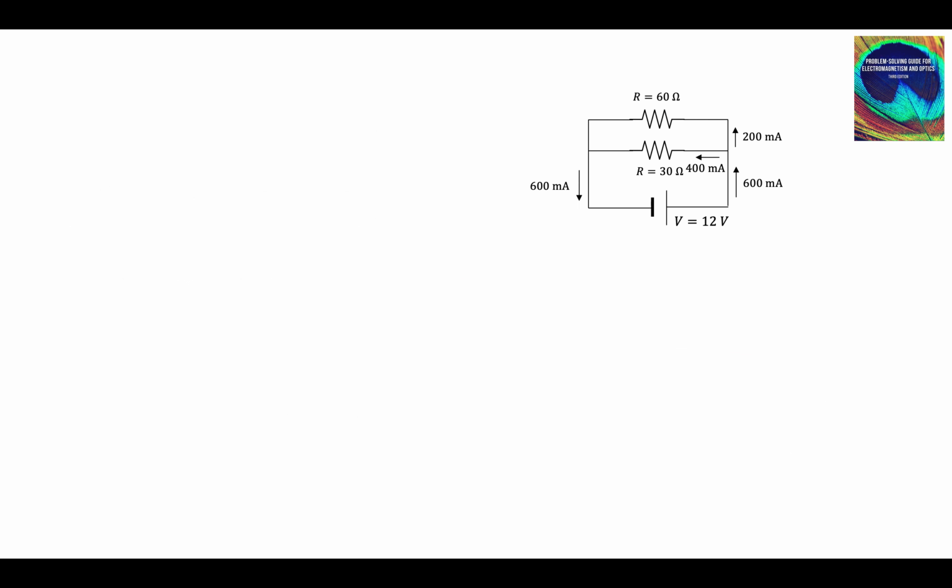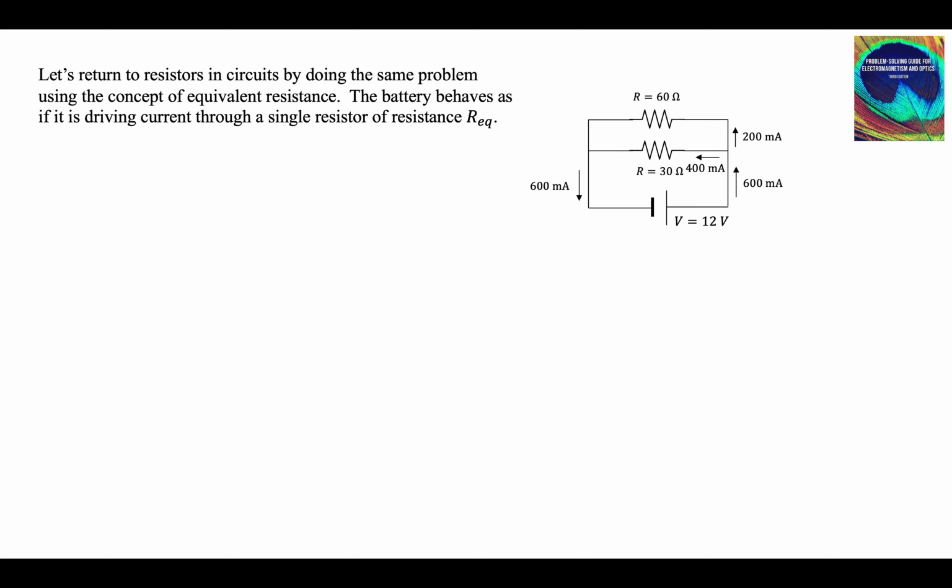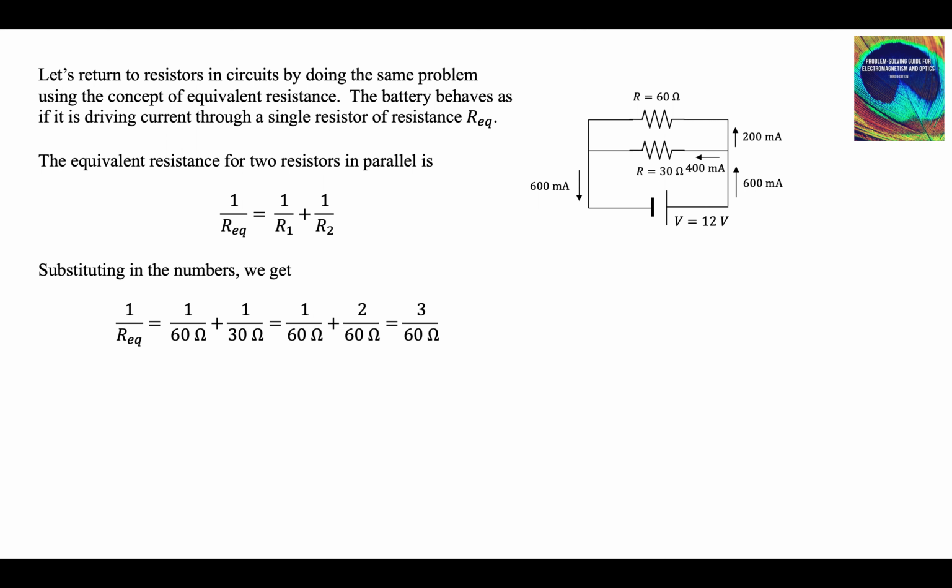Doesn't make any sense. Okay, let's go back to this circuit. So the battery behaves as if there's only one resistor up there. The battery tries to push charge, and it pushes this current from one side to the other as if there's only one resistor up there, and that is the equivalent resistance of the whole circuit. Let's calculate what the equivalent resistance is. In parallel, there's the equation. We have a 30 and a 60, and we make the 1/30th 2/60th, so I get a common denominator. We get 3 over 60 ohms is 1 over our equivalent, so the equivalent resistance is 20 ohms.